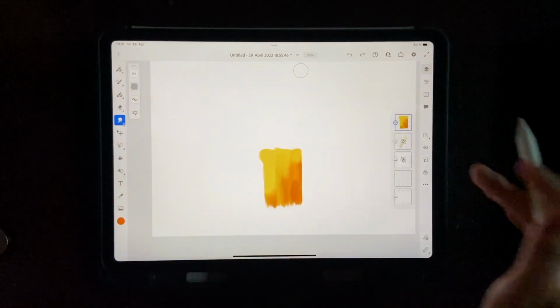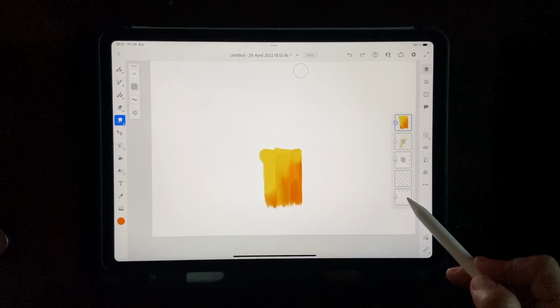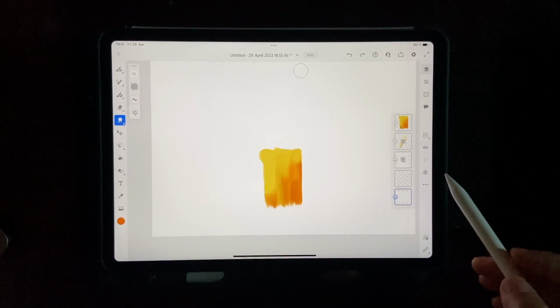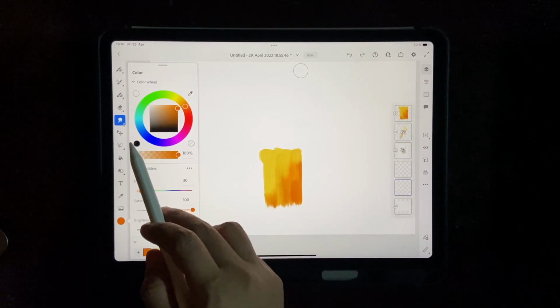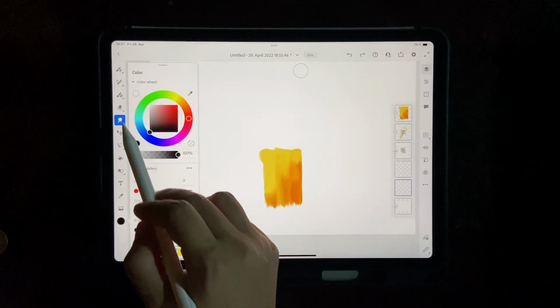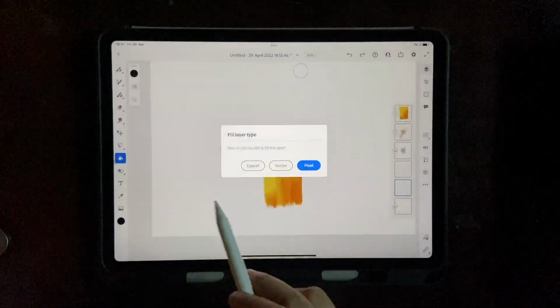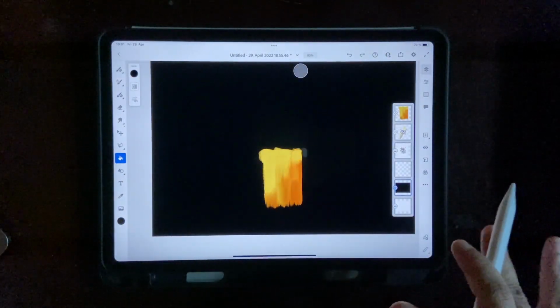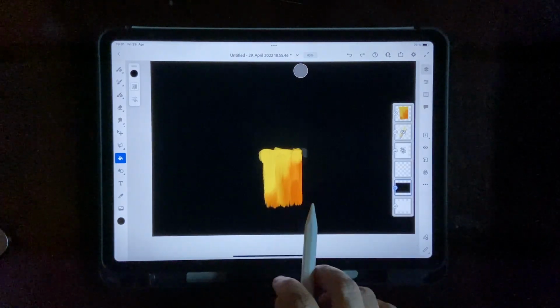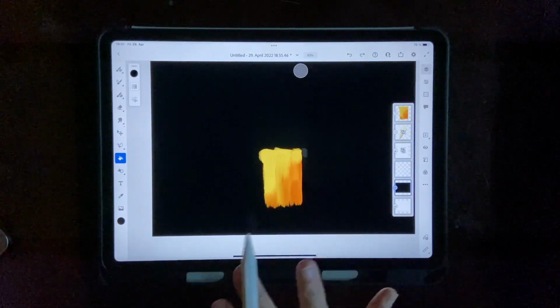So once you have this, now I'm going to go ahead and go back to the bottommost layer. I will click on a new layer, go into black, you can click it here and go into your fill tool, that is this one here, and fill it with a vector brush. And now you can see your candle really nicely, but you can see that the bottom is not so great, right? So you're going to go ahead and fix it up a little bit.